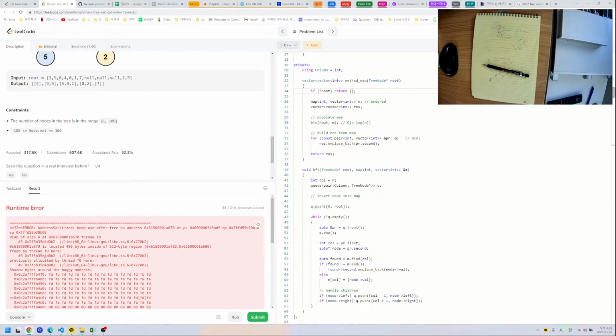Column, node value, node value, we have left, if I have node right, what's wrong?